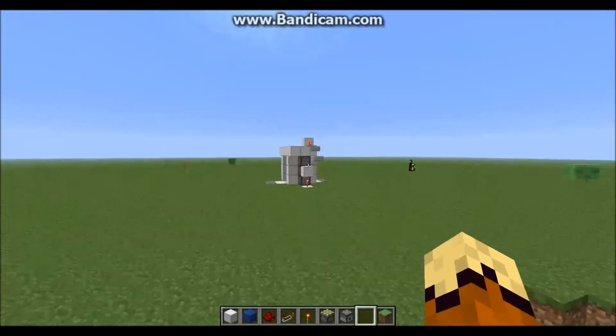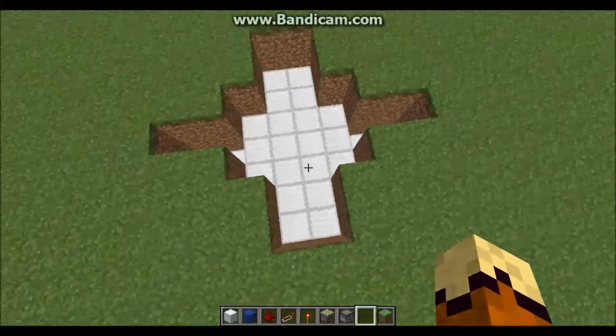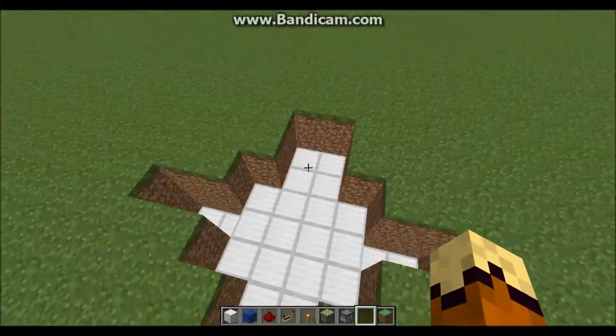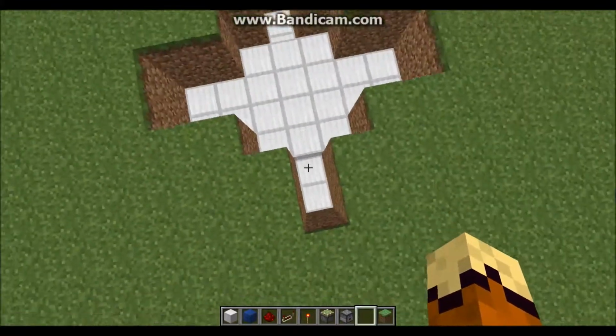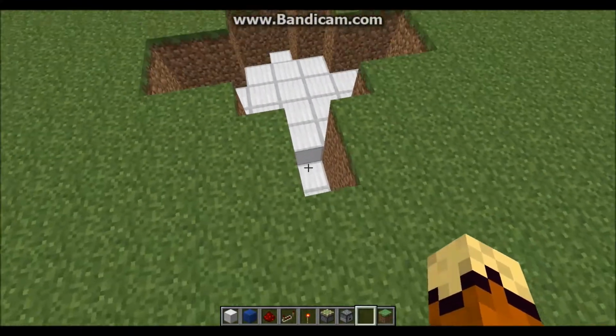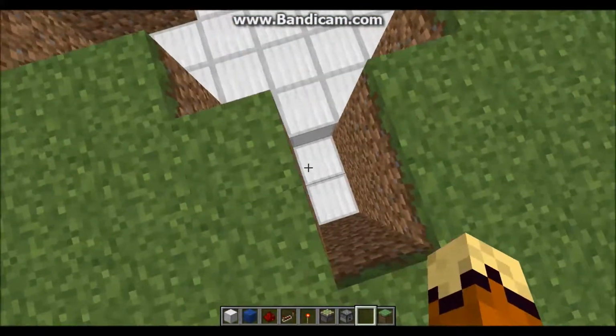So, let's get to building it. Alrighty, so you're going to start building this design by digging this little cross-type shape into the ground. It is 7 long and 2 wide. And then in the center you're going to have this little rectangle cutout, and then 2 off in the side, and they're going to be 1 deeper. The whole thing has to be 2 deep, but the 2 little spots at the end have to be 3 deep.